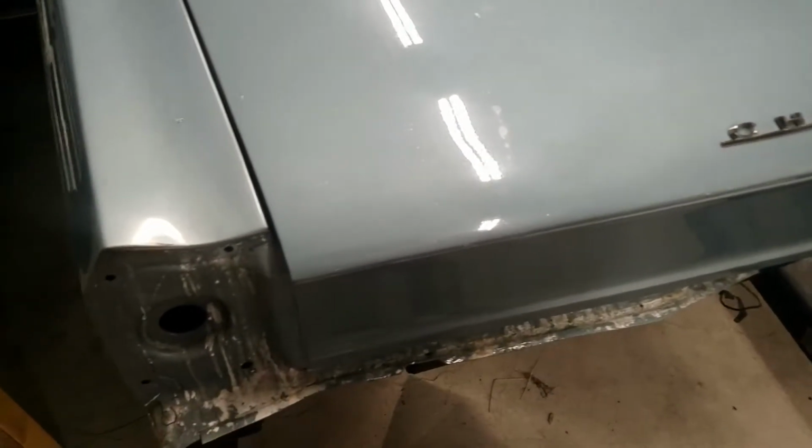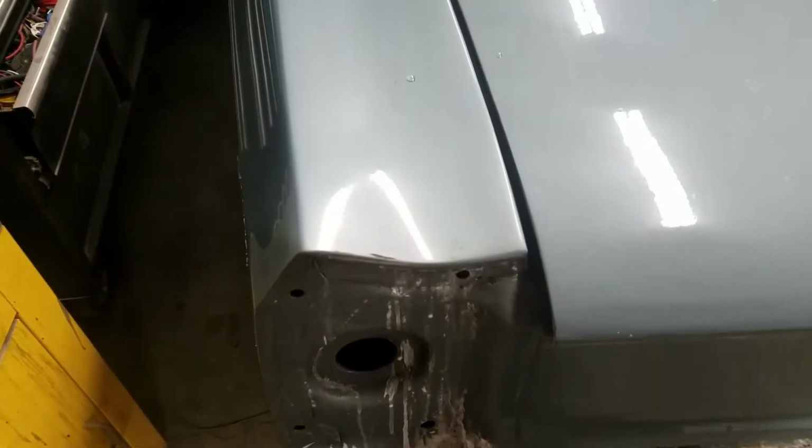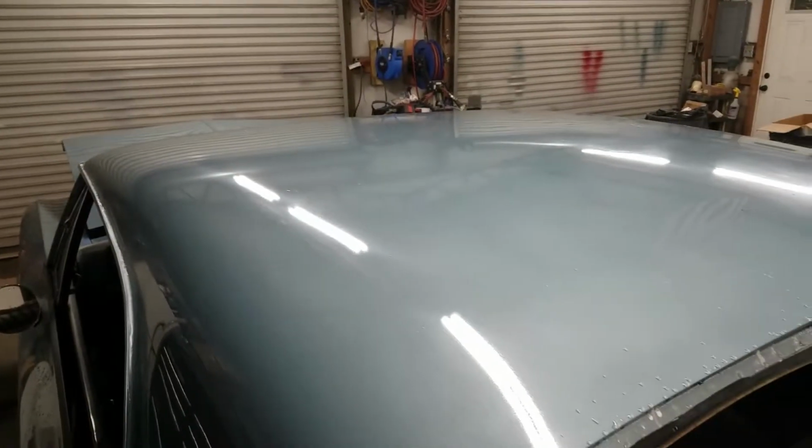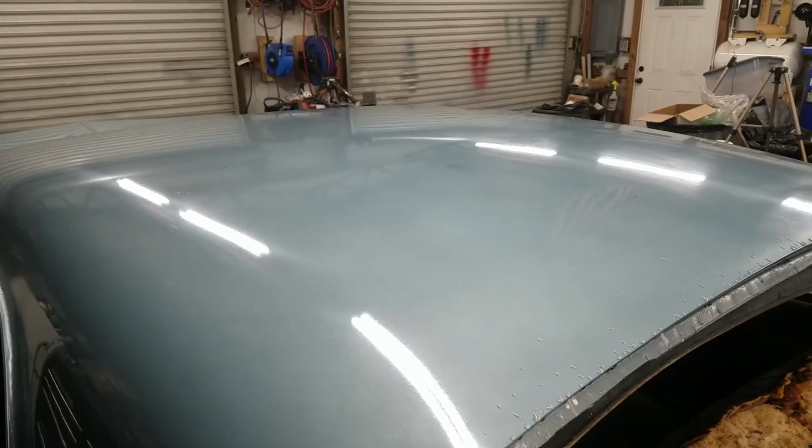You can see the paint laid pretty well, but there's still some areas where there's some waves and stuff in the bodywork, so I can try to get those out as best I can and take care of these burn through issues. The top looks really good, with the exception of all that clear coat's got to come off.